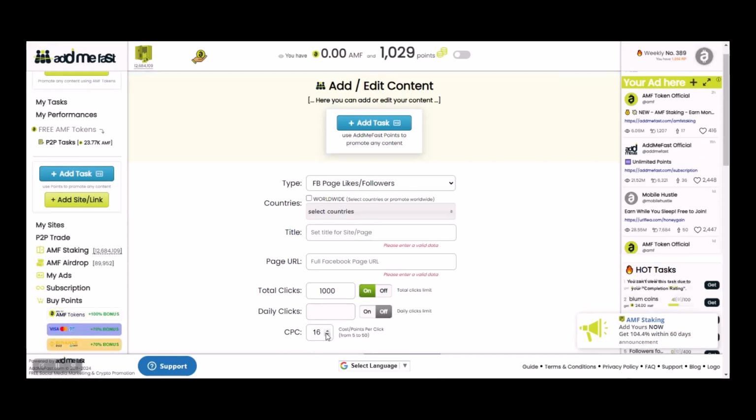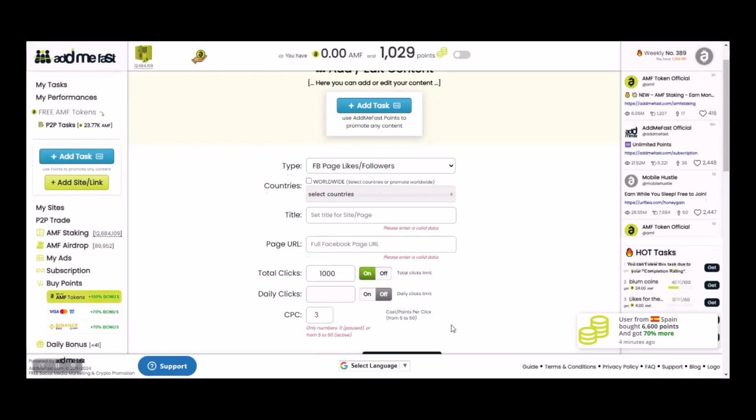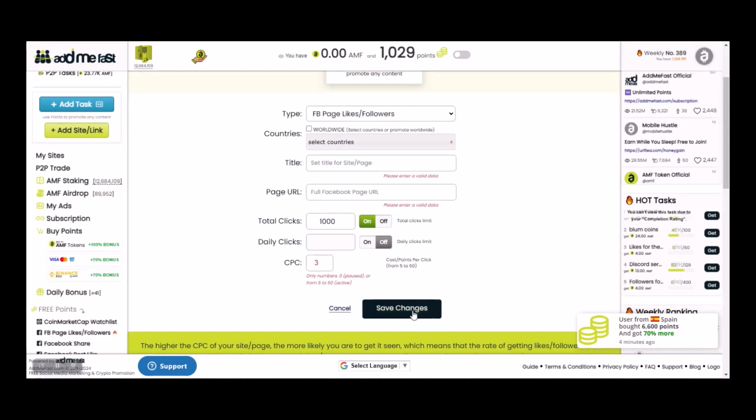And if you come to this side, this is the CPM, the cost per click. So in case someone clicks on this, these are the coins or the tokens that they will tip. So all that you need to do is just decrease it, and it starts from 3. So you can use 3. From 5 to 50, you can just set it to 3. Then after everything, you just turn this one on also. So after you have done with this, you come to this side and hit save.